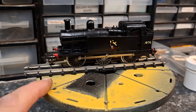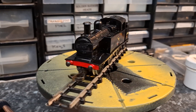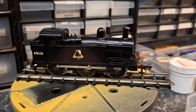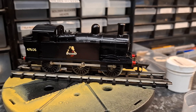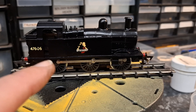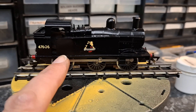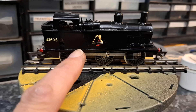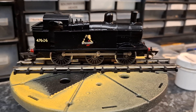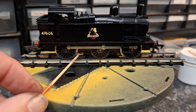It's now complete — found some buffers for it, obviously painted up the buffer beam and the buffers. I think they should be painted; I know they are in the later ones but I'm not sure about the early ones, maybe they were just black. Anyway, we thought why not. I managed to save most of the decals, got all the numbers on this side. We had to make a new pickup — you can just see it in there — and I managed to solder that on.